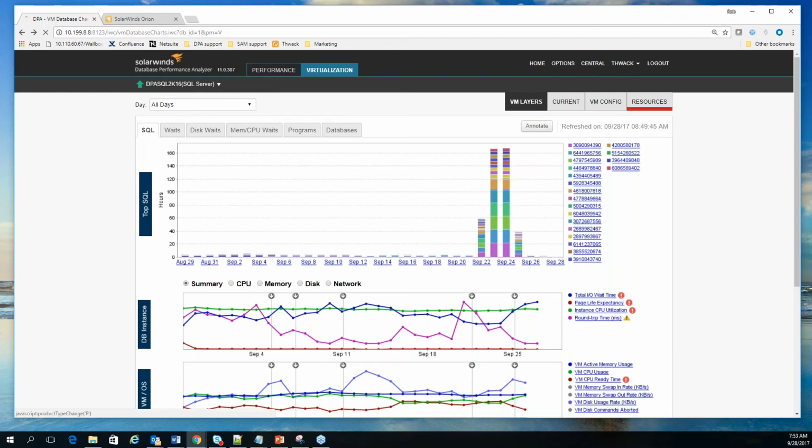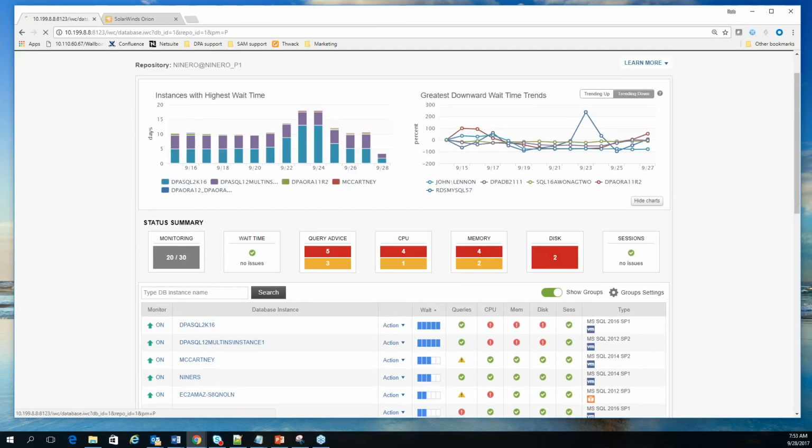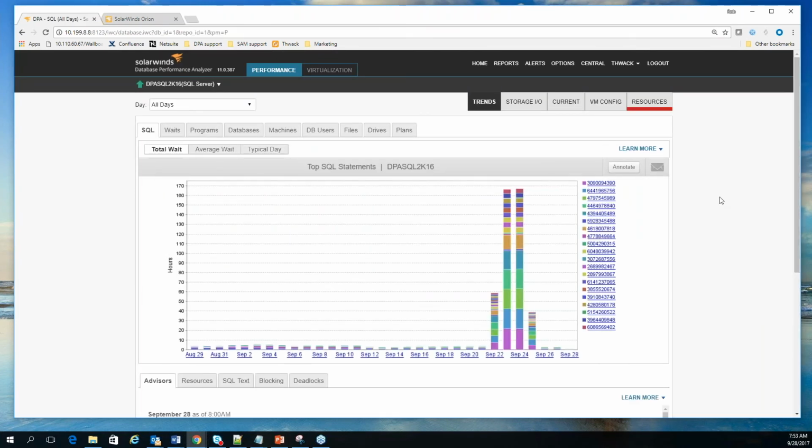Okay, so let's flip back over to the performance side here and drill into this guy again, since we've been picking on him all day. One other feature, if you guys do have some kind of storage issue, if you are spending a lot of wait time in things like PAGEIOLATCH, or on the Oracle side, something like a db file sequential or scattered read, then you know you're doing some kind of fetch of data from disk.